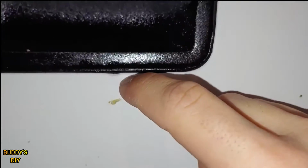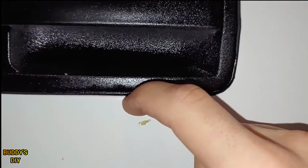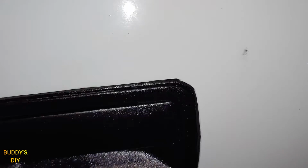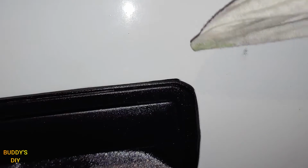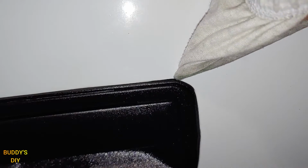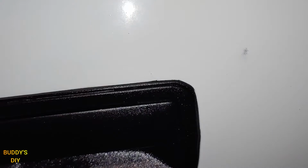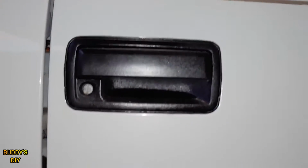Now, any little kind of paint you get here, you can actually just rub that out with your fingernail. That's why you take it out about 20 minutes. Don't take it out the next day. And you can see that's coming out, no problem. And an even better method, if you take a flathead screwdriver and you put a rag over it, you can get right up in there in the crevice and clean it right out. Just like that.